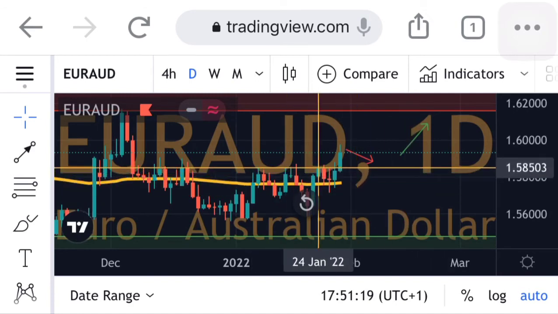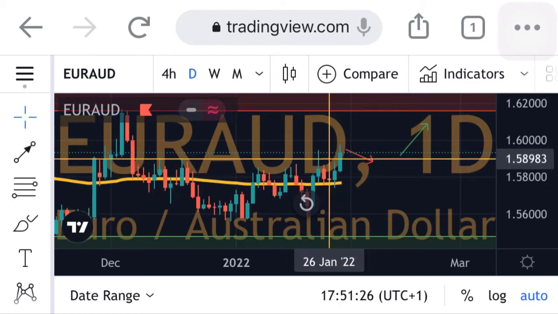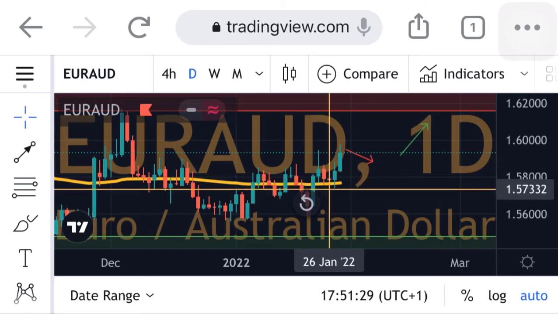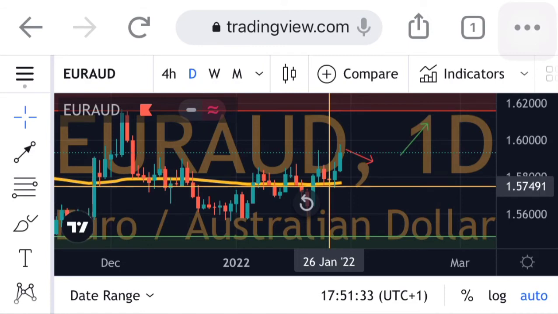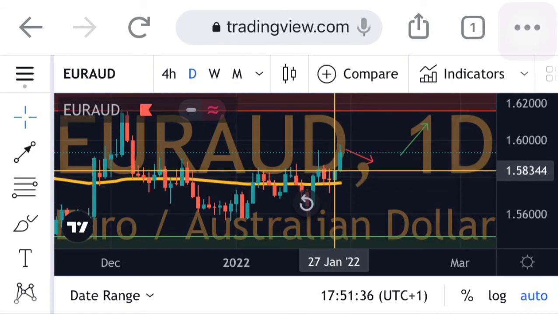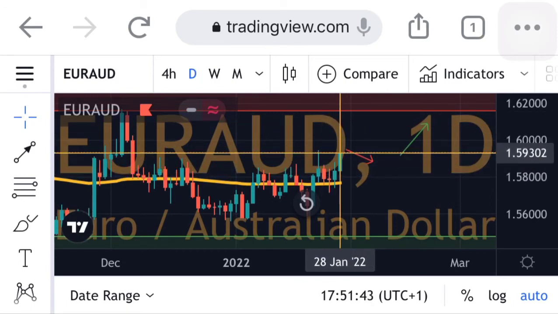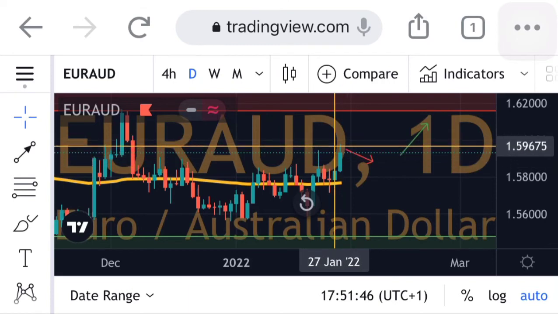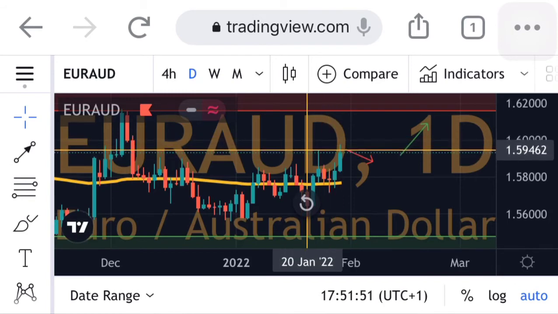So needless to say, you can see that there have been 2 bullish days. There's a bearish candle here, but at this point what we can see here is a doji, right? Meaning that buyers are still very much active in this market. From this doji candle, the next day was a significant bullish candle, and then there was another bullish candle making its way to the upside. In fact, it almost broke out of this major resistance that's here, right?